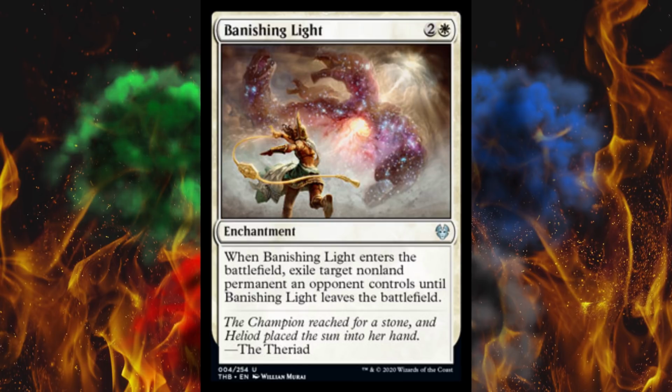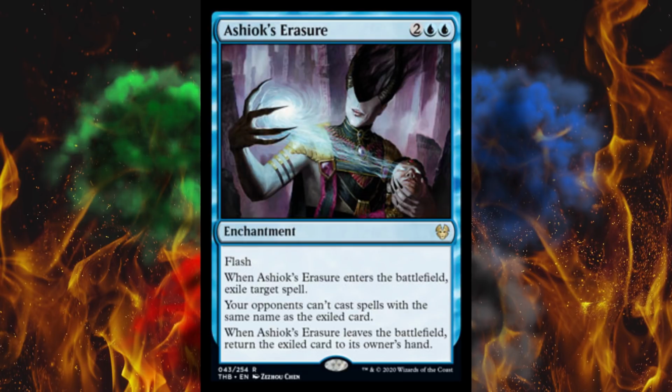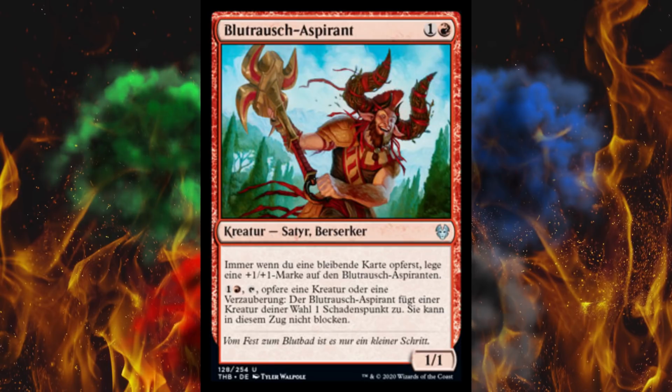Play the card. Next up, Ashiok's Erasure, and I think we've already seen this one too, so screw it, I'm going past it. Next up, we've got Blood Aspirant. Yep, that's German. So it's a 1/1 for 2, Satyr, of course. And it says, whenever you sacrifice a permanent, put a 1/1 counter on Blood Aspirant.